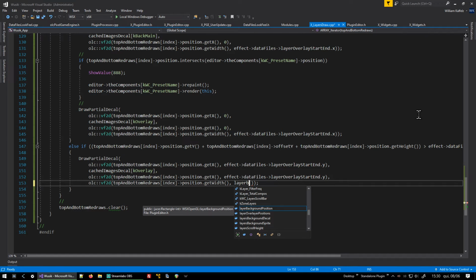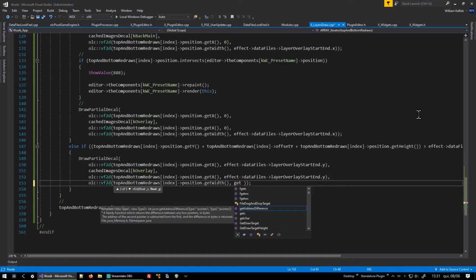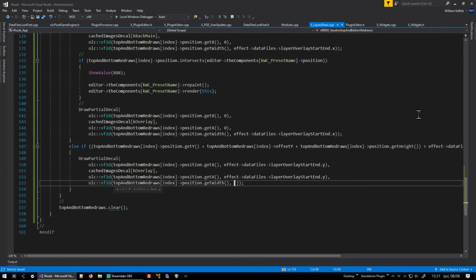Their background. Not that. It is total height. No, the total height is fixed. 2100 and something.